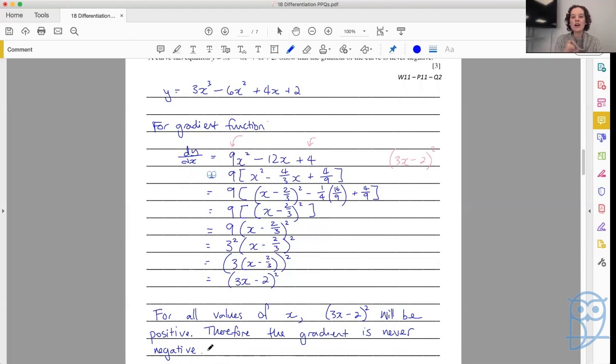Okay, so in order to answer any gradient question about a curve, whether it's a stationary point or an increasing or decreasing, we need that gradient function. Then we need to look at the question, we need to look at our gradient function, and we need to think about how we can get to an answer to our question. In this case, we have a gradient function that's a quadratic, so we need to take it into completed square format before we can conclude about what happens when we put in different values of x. Are we happy?